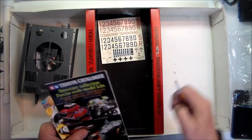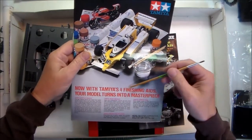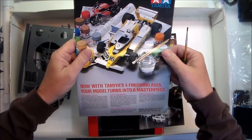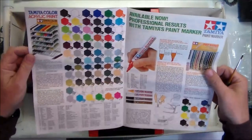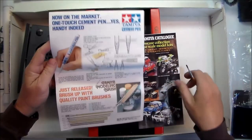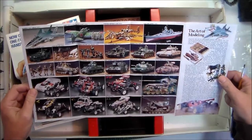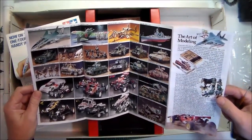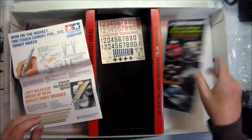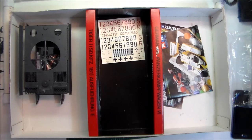The last things in the box are these cool little Tamiya pamphlets — I used to love these. There's a finishing guide: 'Age Your Models, Turn Them into a Masterpiece,' featuring acrylic paints, paint markers, modeling brushes, and a cement pen. Then there's a mini catalog showing all their available armor, vehicles, aircraft, motorcycles, and race cars. I used to love looking through these. So that is the Tamiya 1/25th scale Panzer I — Sd.Kfz. 181.